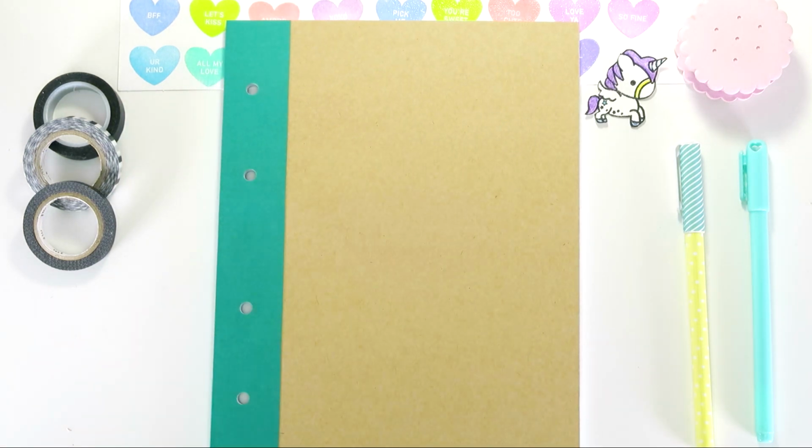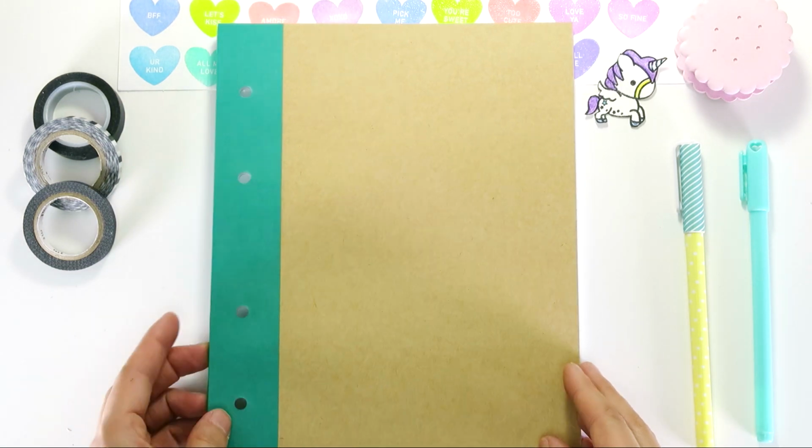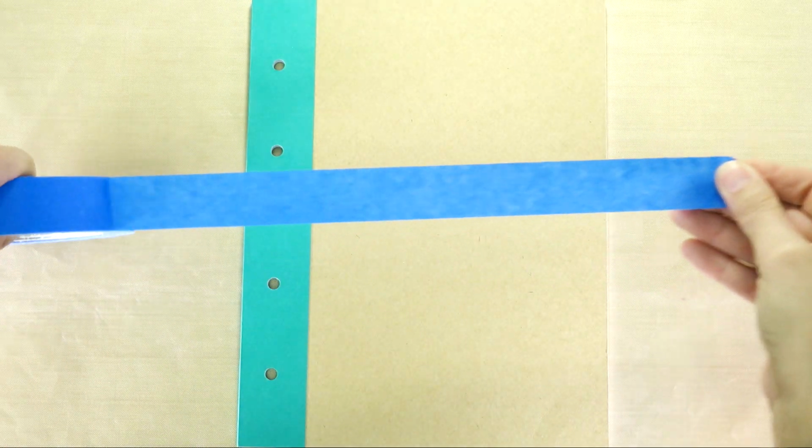You could also use a big piece of paper cut out to fit whatever size flat notebook you have, and then at the end of it, just go ahead and adhere it to whatever flat notebook you wanted to.